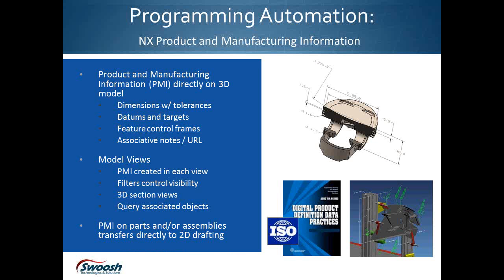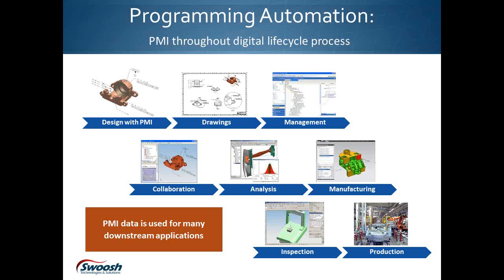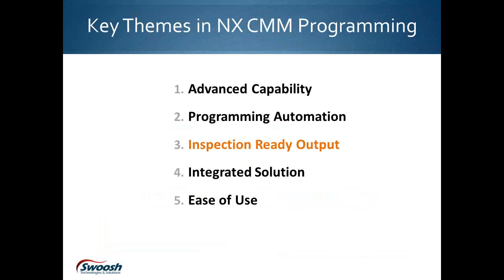Just to be straight up with you, this takes some design effort up front. Instead of having the quality guy spend a lot of time interpreting what your print says and how he's going to inspect it, you're going to have to be diligent when you dimension your print using GD&T, okay? But when it's inspected, you get exactly what the designer wanted to check. Okay, and so these are the steps of using PMI in a production environment.